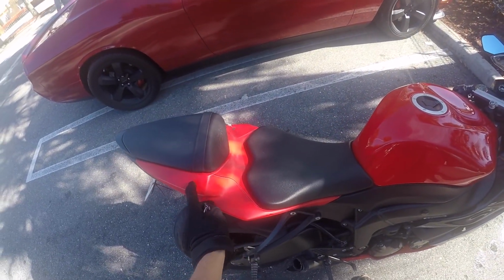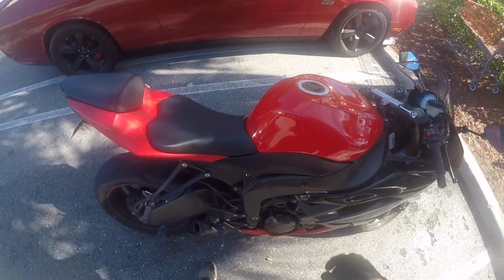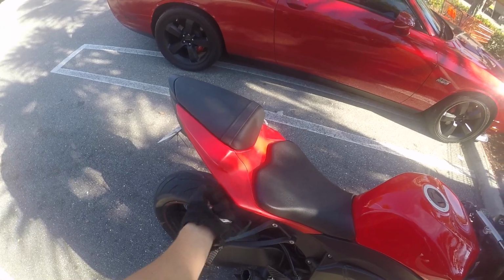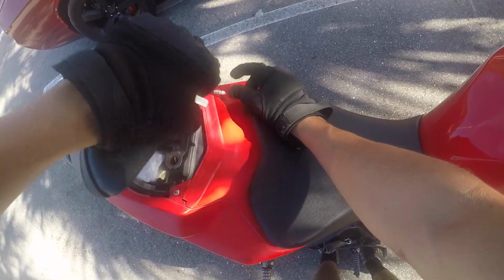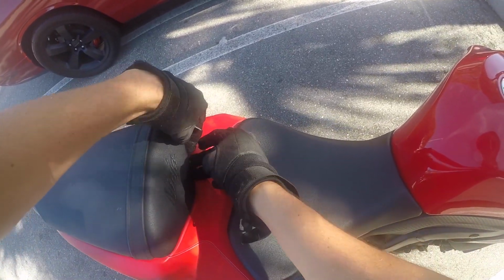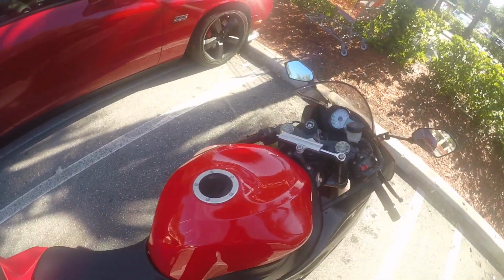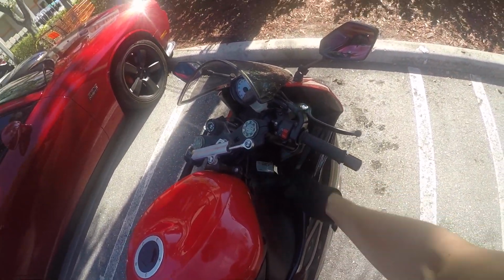And the tails also, you can sort of tell it doesn't look like the same red as this. It's also like a matte red. I don't know what the deal with that is. And then to open the trunk, you just pull this little string right here. Yeah, I like to hide it so people can't really see that they can just open my trunk, you know what I'm saying? And yeah, so it's got a sticker for the VIN number now.